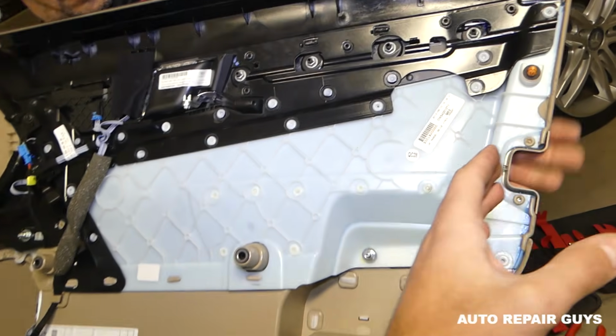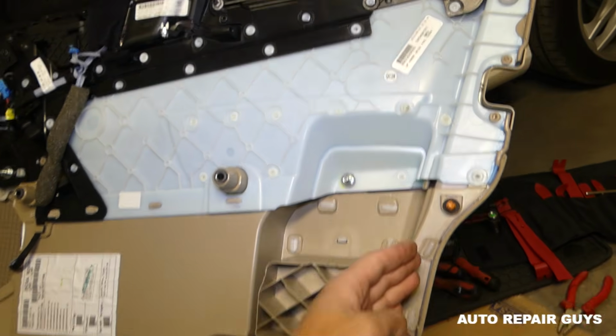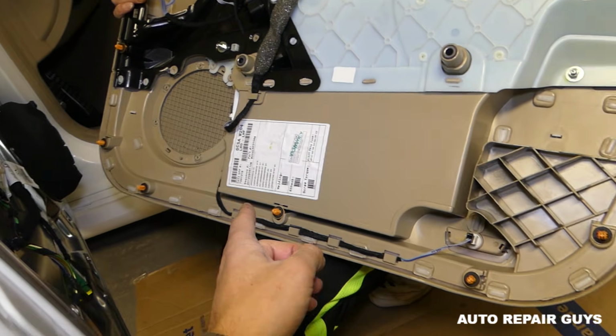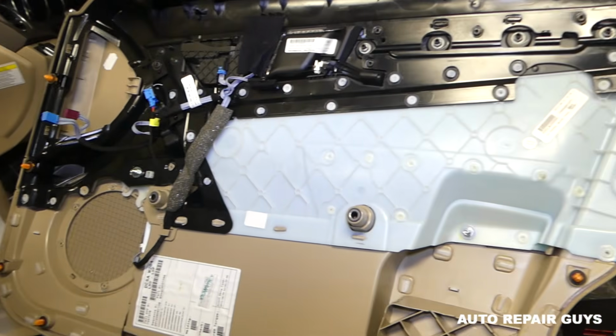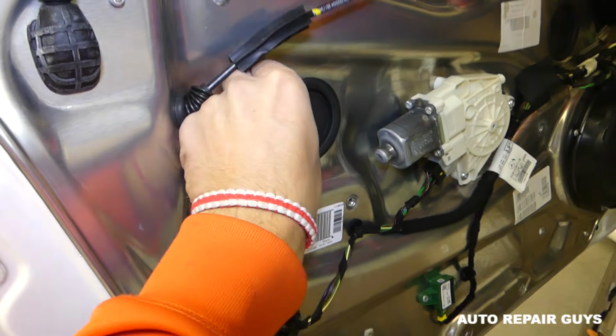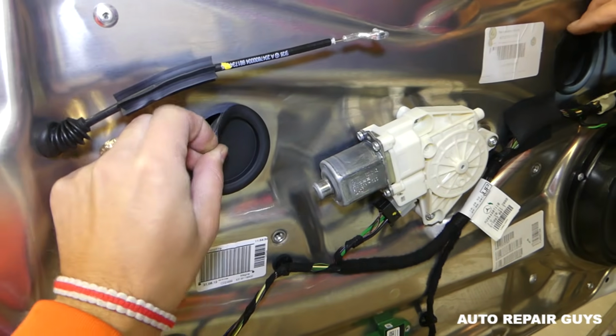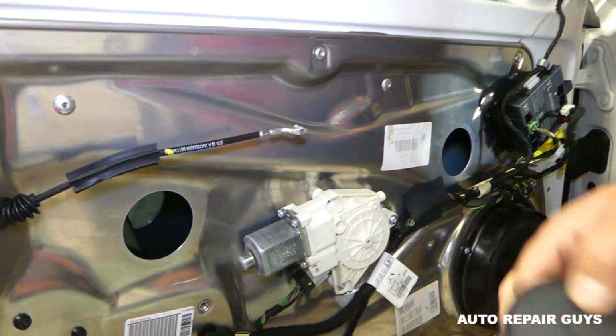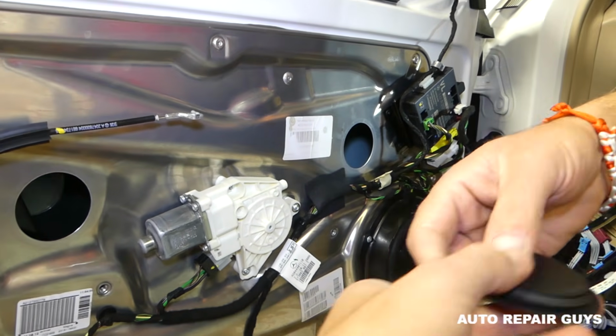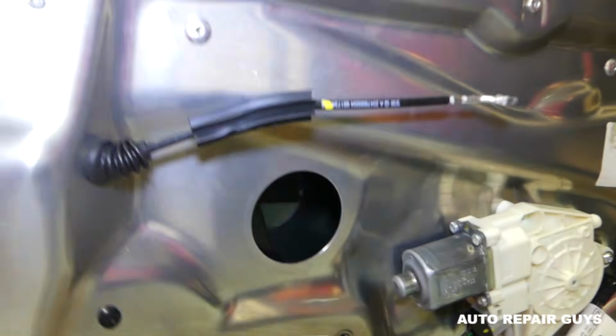Starting from this side, you have 3 here, you have 3 on the bottom, you have 3 on the other side. So all together, guys, you have 9 clips. Once you remove the door panel, you have 2 caps that you need to remove. Those are where the bolts for the window are. You can see right here.